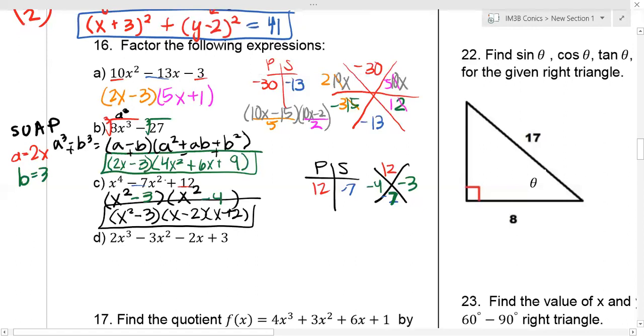The last type of factoring that we saw was factoring by grouping. And so we're looking at this as two separate groups. And remember, we factor out a GCF. So if I'm looking at just 2x cubed minus 3x squared, the only thing they have in common is the x's, because 2 and 3 have no common factors except for 1. So I can take out x to that lowest power, which is squared here. And so if I divide, remember, 2x cubed by x squared, I would need a 2x. And then if I divide out the x squared here, I would have a minus 3.